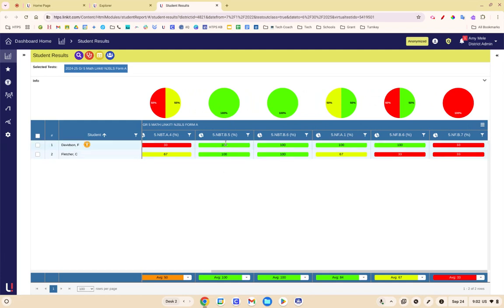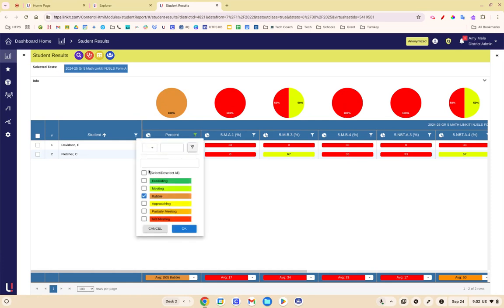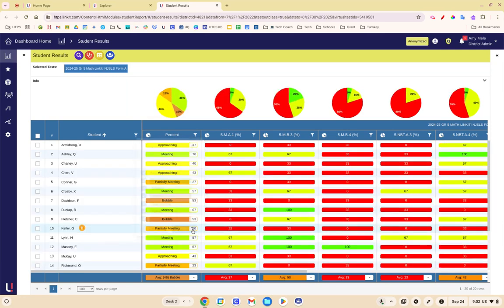Wow, these kids are not having any problems with these standards, but you know what? Here's some standards that both of these students really could use some help with. And maybe if I gave them a little bit of extra help with these standards, that might be enough to get them out of the bubble area and into the meeting area. So that's really helpful. You can see that I know the filter's applied because it's not a white siphon anymore. It's a green one. And then if I want to just select everybody, I can just select all.